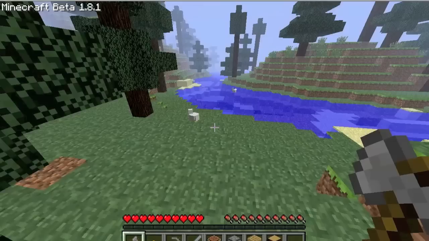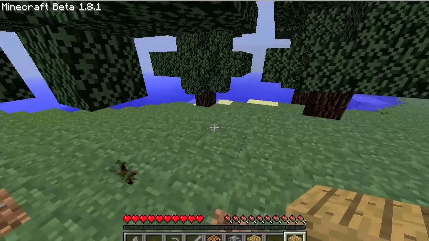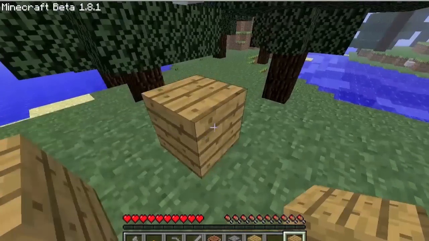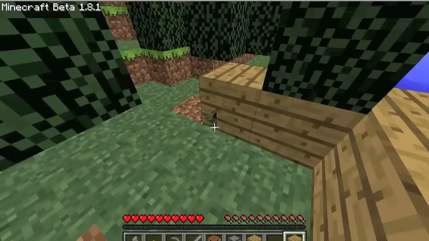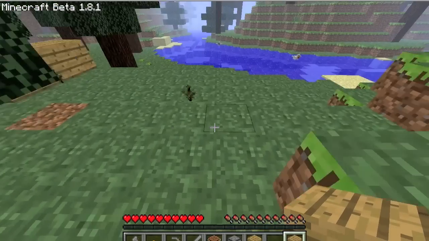Perfect. Now, once again, now you have plenty of wood. Now start building the foundation of your house. Leave a 1 block wide slot for your door.